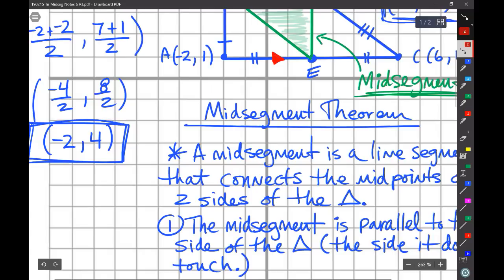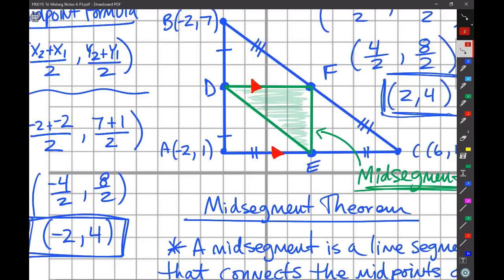Now that's important for us because once we have parallel lines, think about it. This is a parallel line. This is a parallel line. We know that because they both run horizontally on the coordinate grid. That's easy to see. But this now becomes a transversal. Oh, now we know angles. Now we have alternate interior angles, which are congruent. We could have corresponding angles.